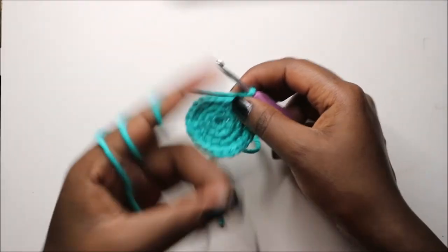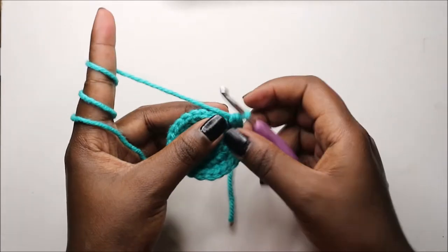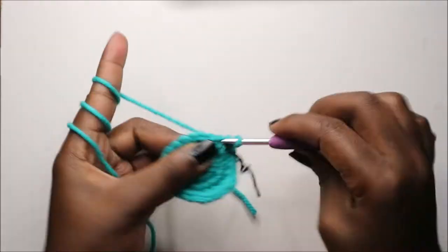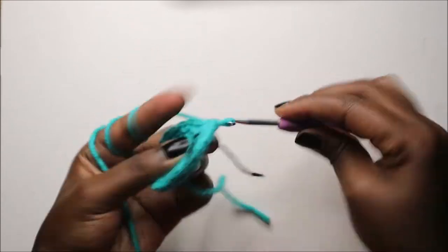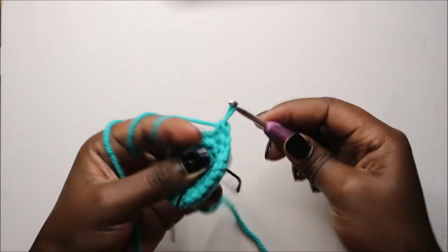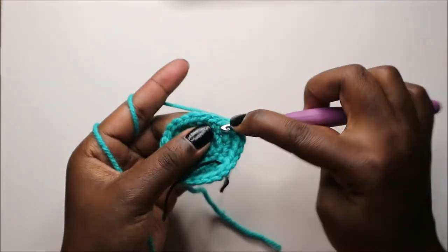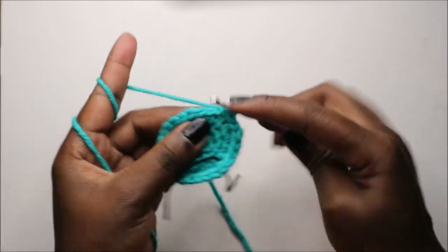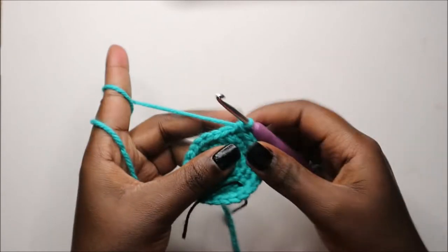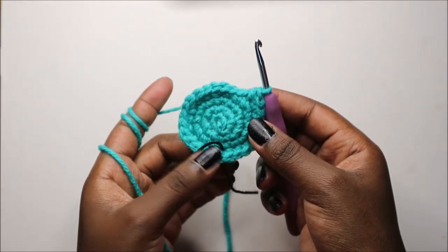Okay, so now in our fifth row, we're going to do 3 single crochet, then increase and repeat all the way around for a total of 30 stitches. So we're going to do single crochet 1, 2, 3, and increase, and we're going to keep repeating that, so 3 single crochets and increase. Okay, and repeat the same pattern all the way to the end.